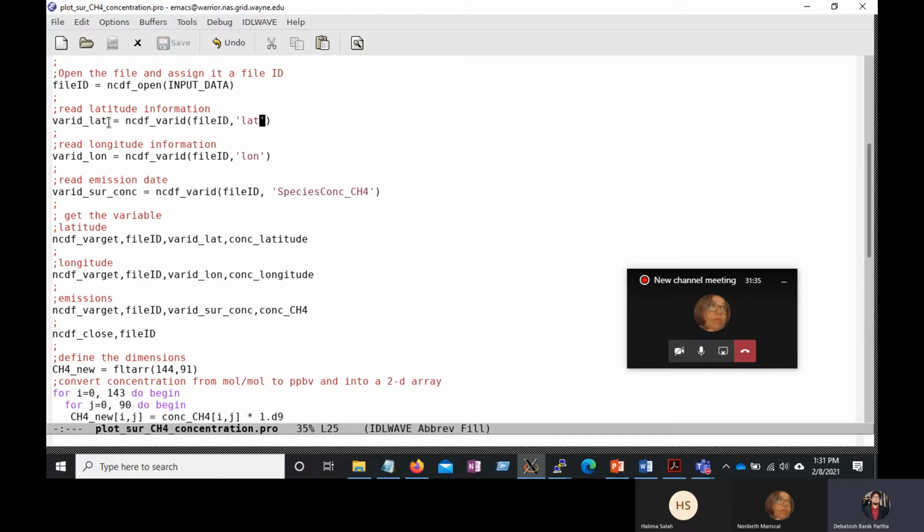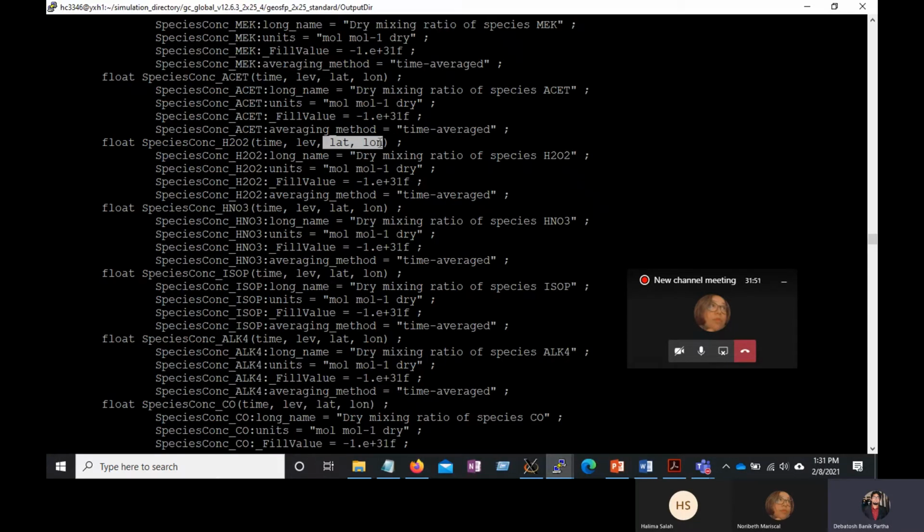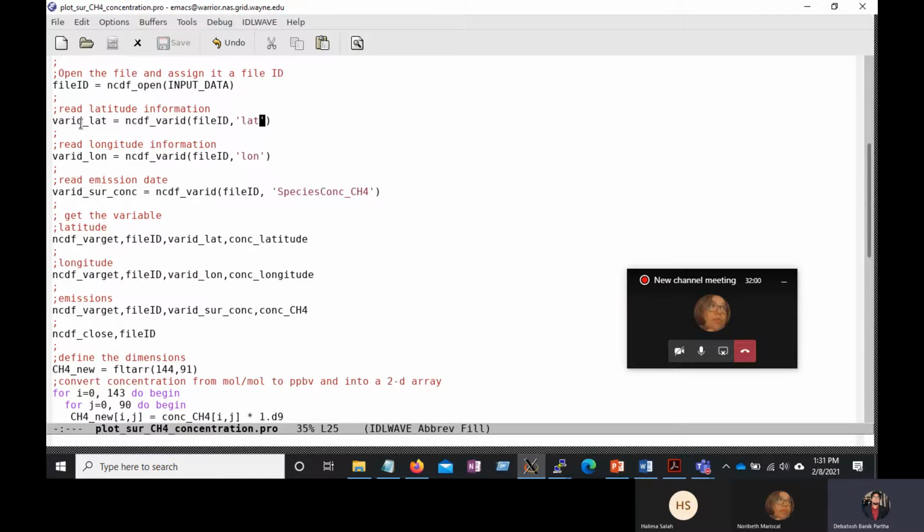You can actually write anything for the variable ID name, like the full name latitude or longitude, but you have to use this lat because this is predefined here, so you cannot change that. You have to use this specific lat word to assign it to a variable ID.